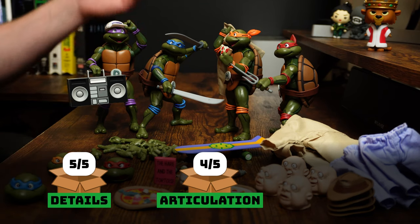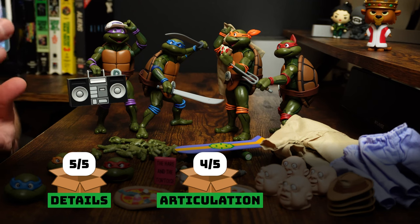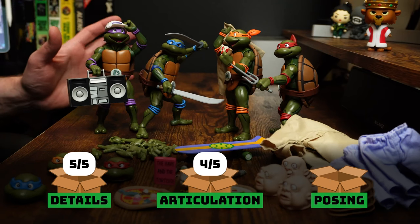There's extra articulation in the neck, and then the torso does way more than you would expect. Which brings us to posing. And posing, you know, when you have four figures, it's kind of endless opportunities. And if you get a dynamic stand to get these guys lifted up in the air, the possibilities are essentially endless. And I'm going to put the posing as a 5 out of 5. So there we go. Those are the scores and the overall rating for the Turtles in Disguise.